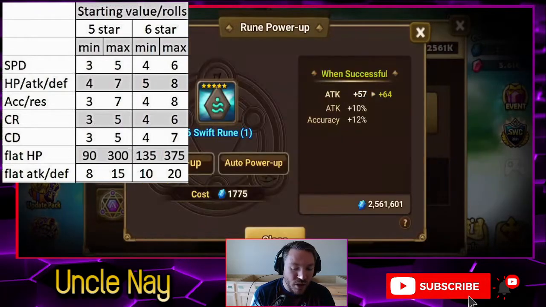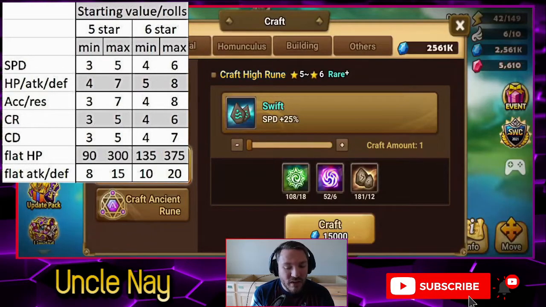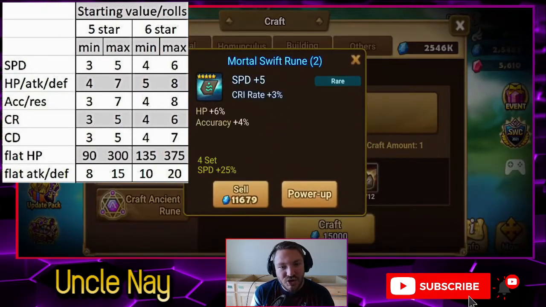We don't know what the other substats that this rune will have. If we power it up to +9 or +12, it might roll into speed, right? Roll into flat HP. We just don't know. But at my stage of the game, only because it has +12% accuracy, I will keep it, right? I would have liked a double roll into accuracy, but beggars can't be choosers.